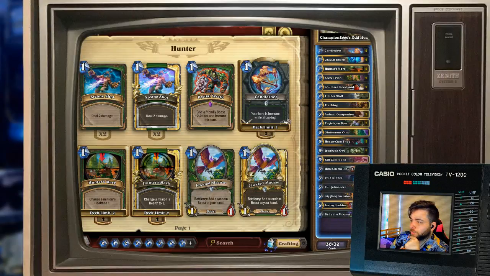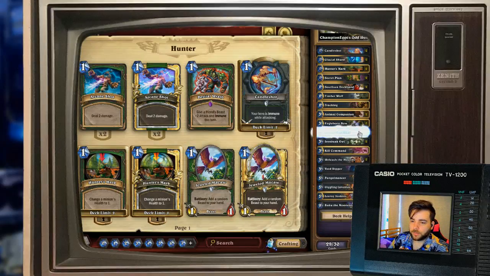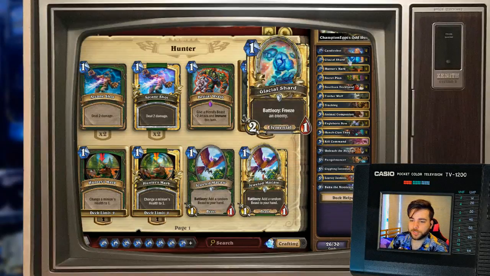Ultimately, I think Odd Hunter is a really interesting archetype, but it really hinges on having those good 1-drops, those proactive 3-drops, like we were saying before. I think we kind of lack a lot of that action in here. What I'm going to do is cut out all of these tech cards and try and make a 28 card deck, essentially.